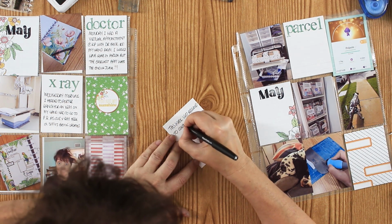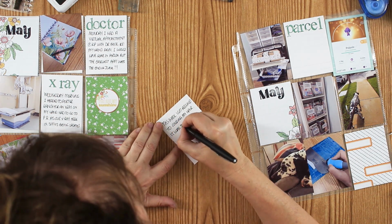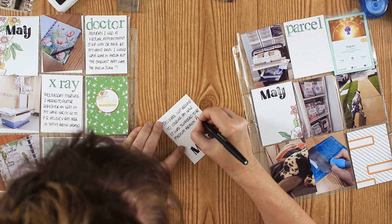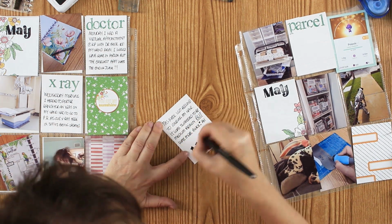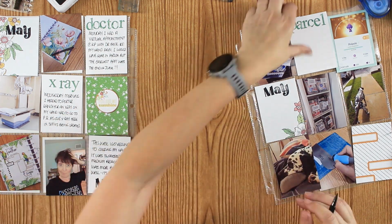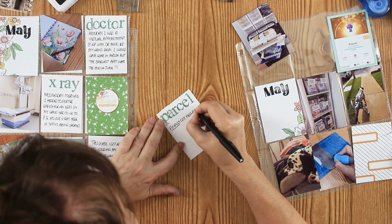I finally used my fuse tool. So if you're not familiar with the fuse tool, it basically takes your pocket pages, your page protectors, and you can fuse all the little holes and stuff. So you can make shaker pockets, you can make your own size page protectors. It is fabulous.